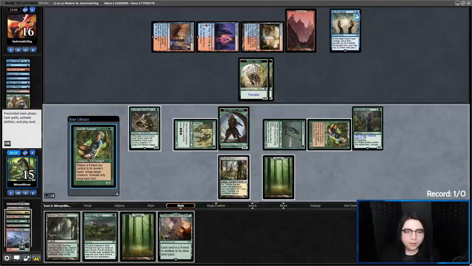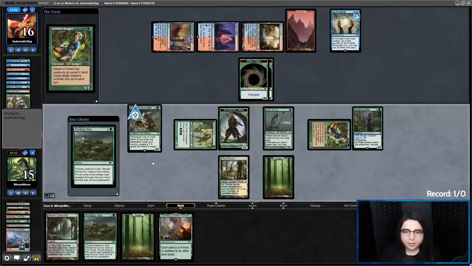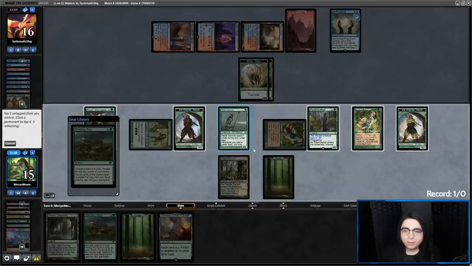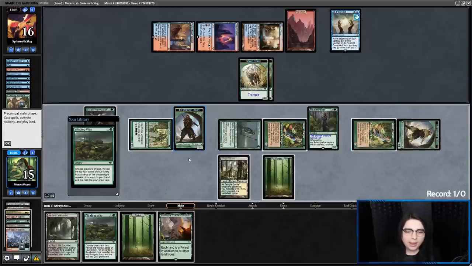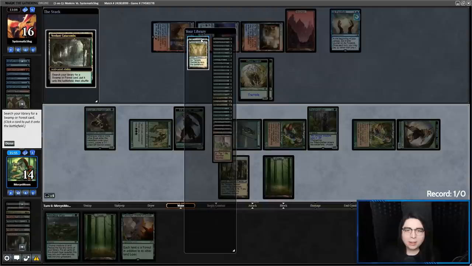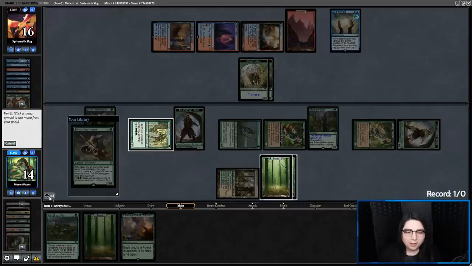Tap. Go for a free Quirion Ranger. And then we go tap. And oh, we can actually flashback Rite of Harmony. Let's fetch that away, though, to try to get some free spells. Elvish War Master. All right, I think we're going to go for Rite of Harmony.